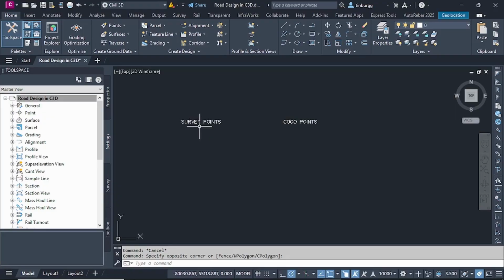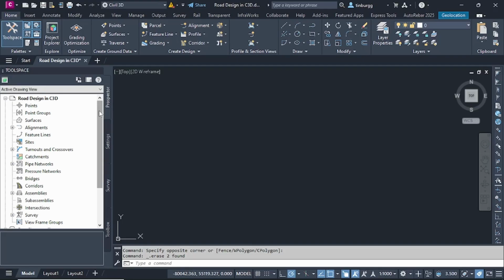Another difference is that survey points are stored in an external survey database. However, COGO points are stored within the current drawing that you're working with, the DWG file. So in this tutorial, we shall import our points as COGO points. We shall not look at survey points in this tutorial. So let's go ahead and import our points.